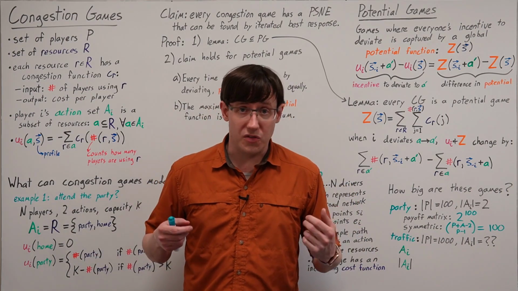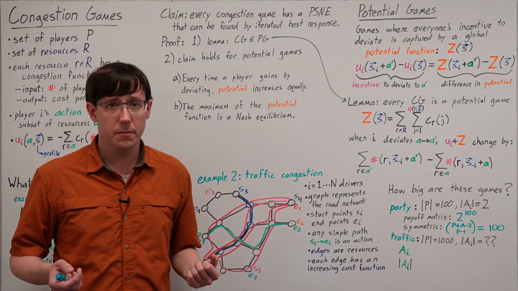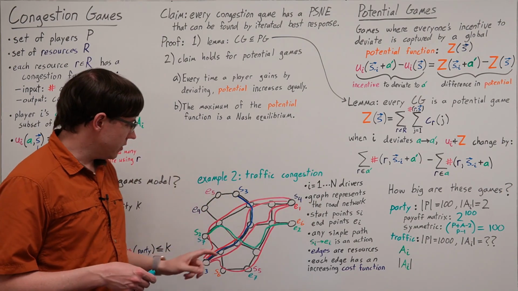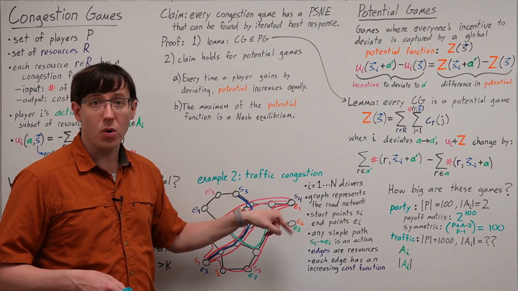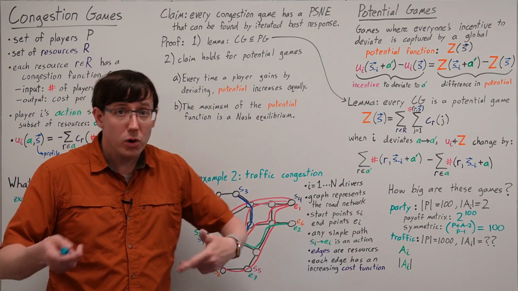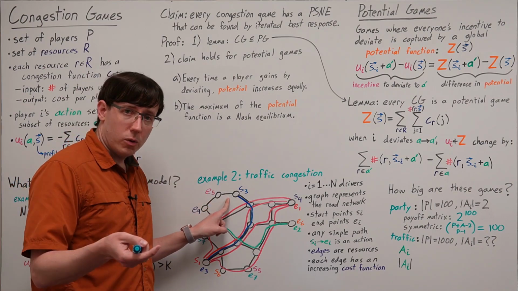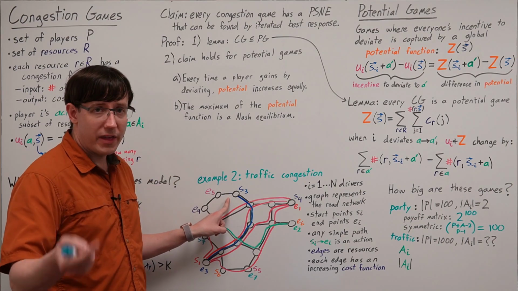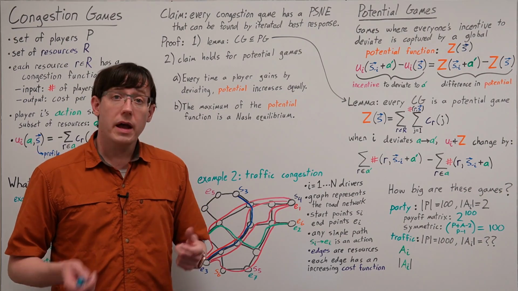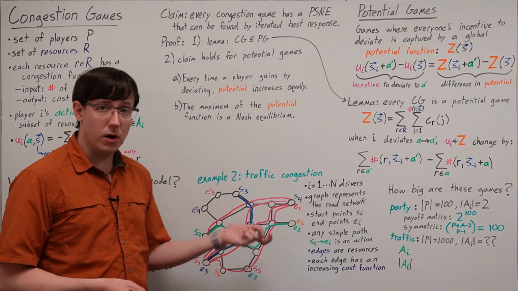But a much more interesting example comes up if we actually use a congestion game to model traffic congestion, where in this game we have n drivers who each have some starting point and some ending point that they are trying to drive between, and we have a graph representing the different roads that they could traverse, and then we could figure out for each of the roads, how does the travel time on that road depend on the level of congestion on that road, and use that to describe the cost function for each of the roads.